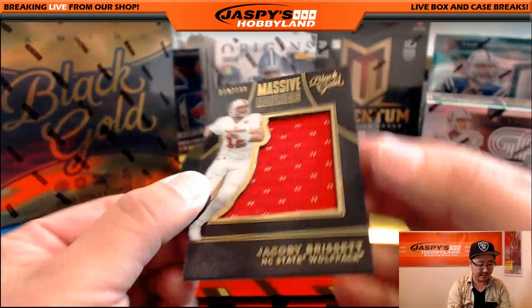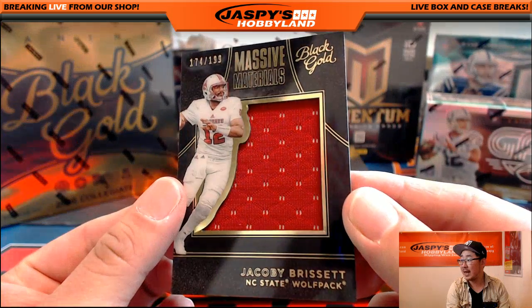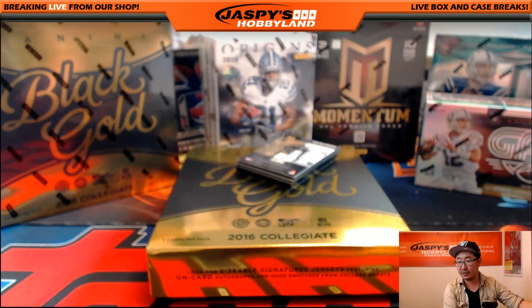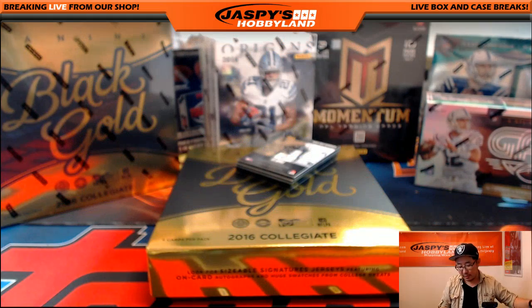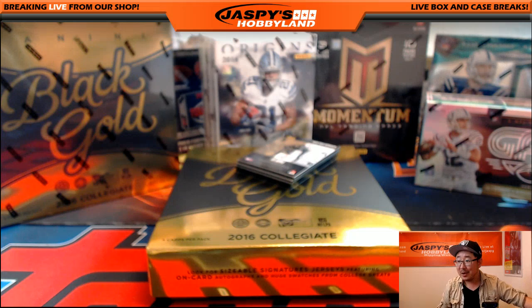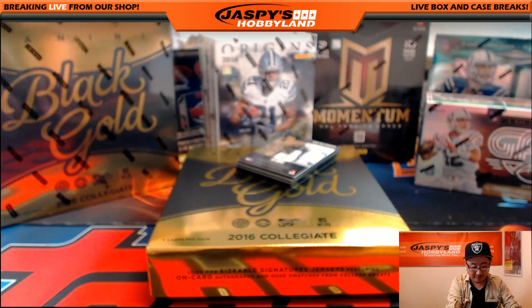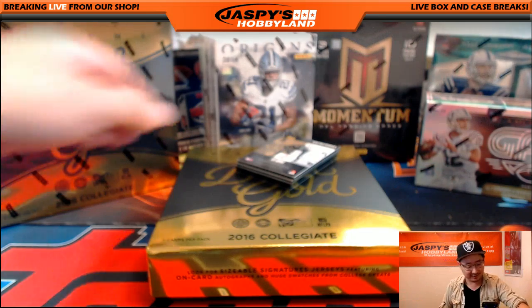Jacoby Brissett, 174 out of 199, massive materials. That is going out to the New England Patriots. Good call, Paul Nixon. Yeah, email Nick about that. Paul Nixon making a very good point. So, is Nick considering Wentz, the out of 10, a Hall of Famer? Right. Nick says Nick and the Boss Man have said that he's a Hall of Famer. So, maybe we'll have to give away some money for that.